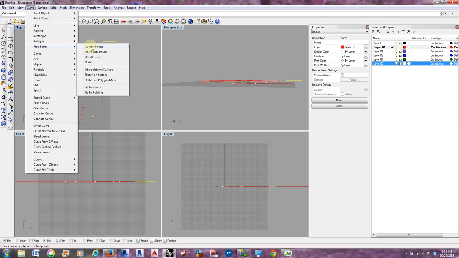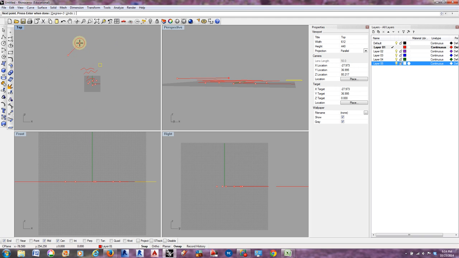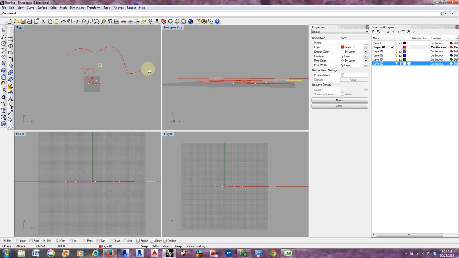Freeforms, kind of interesting. They allow you to create splines. I'm right clicking to end the command instead of pressing enter. Seems like an easier way of doing that. And F10, you might have to hit function F10, turns on your control points.